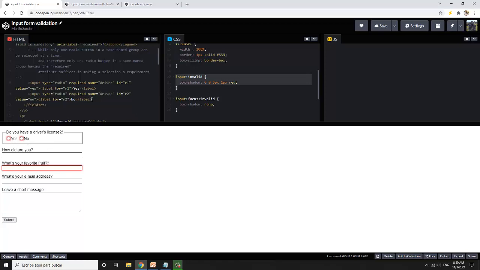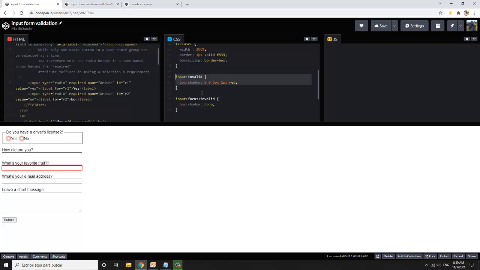So this validator says, okay, you set it required there, but the user left this element empty, or in this case, unchecked, so it is going to be invalid. So we receive a false statement saying that this is invalid.